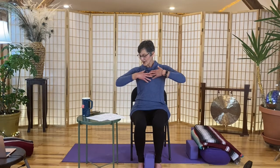Let's bring those arms out to a T. So bring the arms out to a T, and on the exhale, give yourself a nice little hug. Wrap those arms around. Inhale, come back to that T. Exhale, wrap the arms in the other direction. So what I mean by that is the other arm on top.